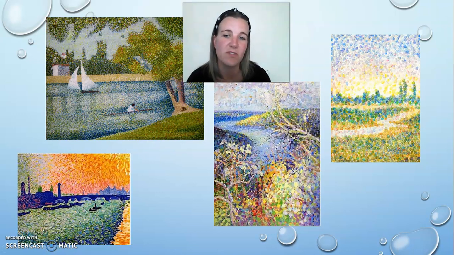And I'm sure you spotted something similar in lots of the other images. So, what do all of these images have in common? That's right, they're all river scenes, and that's exactly what we're going to be creating for our artwork. Over the last half term, we used rivers as our topic for our geography, and I know you're all river experts now with all of those river terms. So we're going to be using that learning from our geography and applying it into our art skills for this week.